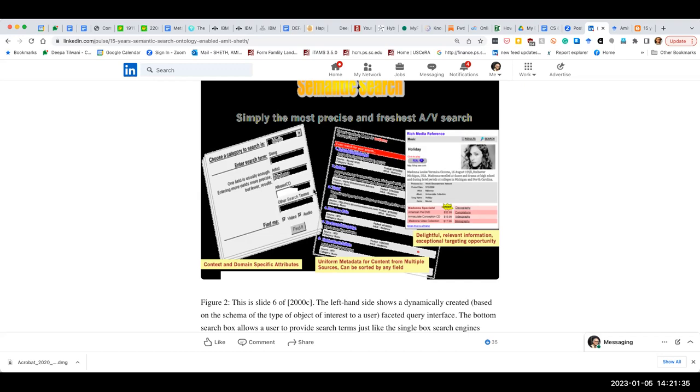Understand the semantics of the term, right? Way before Google ever did anything of that sort. Then it prioritized it based on the context. And then it gave you a rich media reference page. This concept is still even more advanced than the Google info page that they show today. The initial Google info page that they came out with in 2016 or something, or 17 or 18, was just a Wikipedia-based summary.